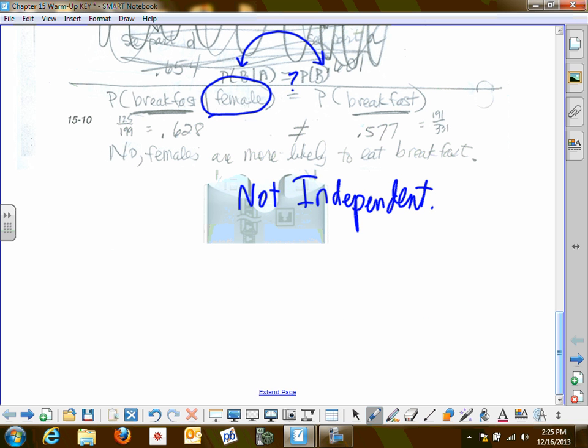Given that you are a female, what's the probability of eating breakfast? If you know you're a female, compare them. Tell me, if you know you're a female, what is happening to the probability that you have eaten breakfast this morning? It's what? It goes up. Good. If you are a female, then there's more likely a chance that you have eaten breakfast than if I did not know your gender. This is the probability of you eating breakfast if I don't know your gender. This is the probability of you eating breakfast if I know you're a female. Okay. So that knowing your gender affected the rate at which you ate breakfast. Okay. So that's all those questions.